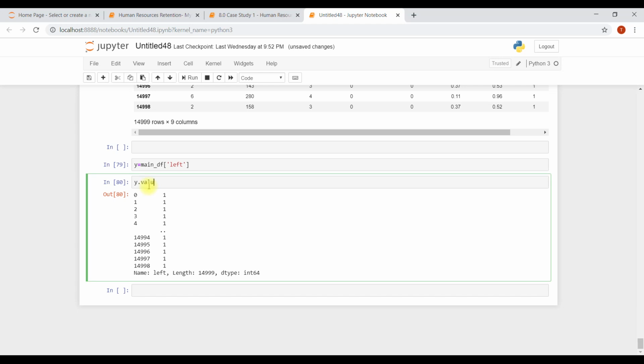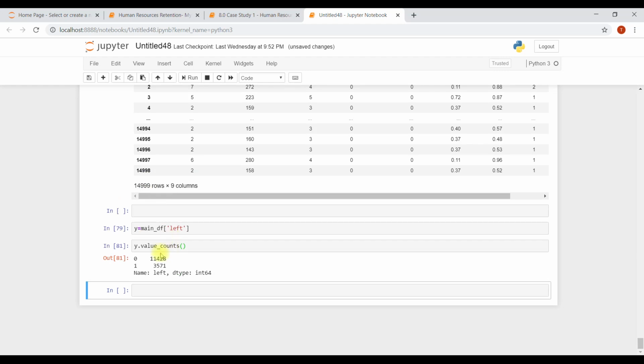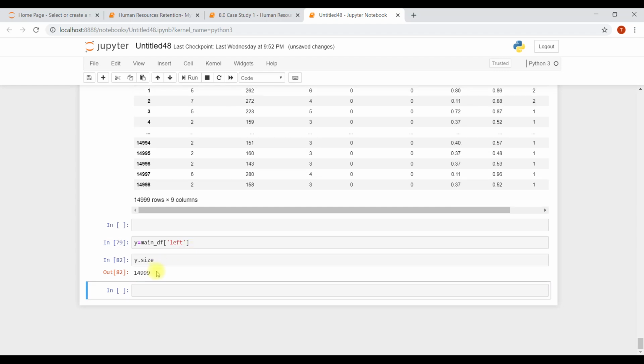So now see, if I call y dot value counts, we have 0, those who did not leave, 11,428, and those who left, 3,571. And if I go for the size, 14,999.